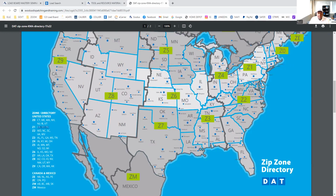Zone 1, right? New York, 10059, right? Or Pennsylvania begins with 1, right? Delaware, 1, so on and so forth. I used to live in the Midwest in Ohio region. I'm from Michigan, Detroit, 48210. I used to stay on 48210. 4, so it begins with 4. Ohio, 4, 45387. Indianapolis, 4. So you get the picture now, right?